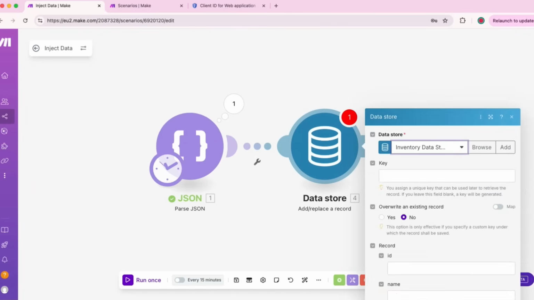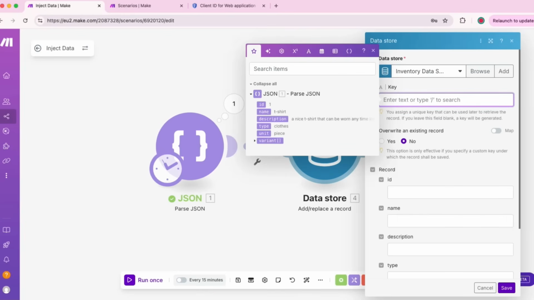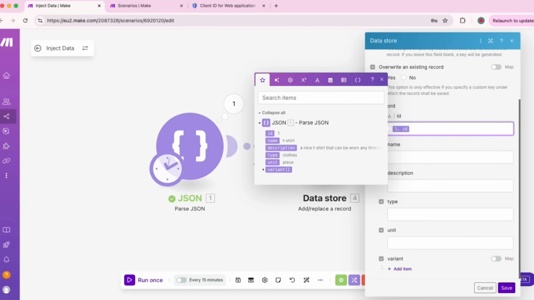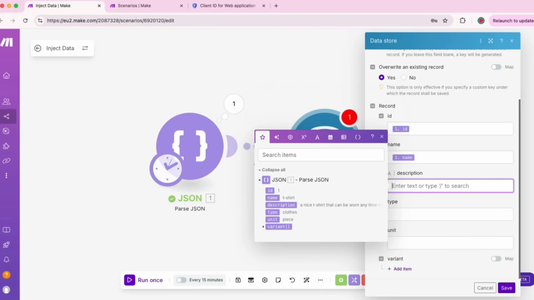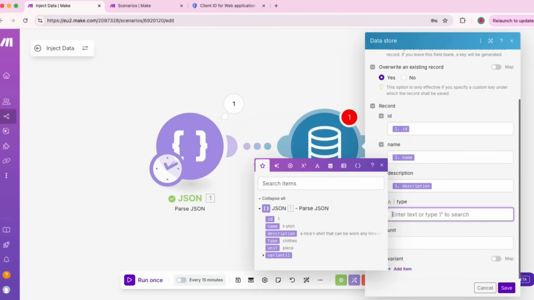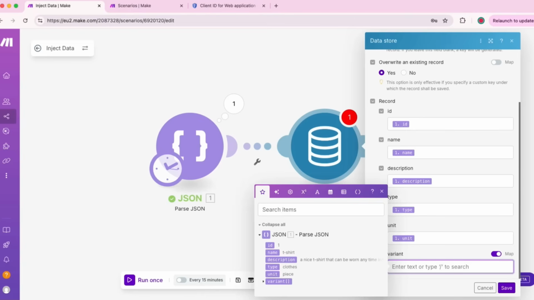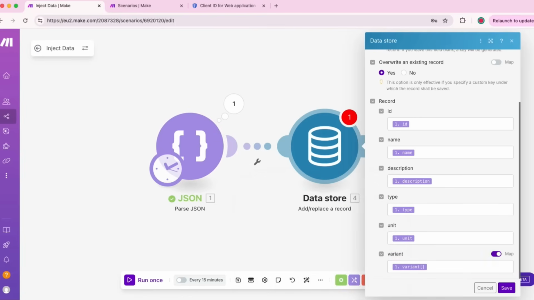So we've selected the data store from the top down, and we're just going to map the fields here. For variant, toggle the map slider at the bottom and select only variant. It will automatically populate the relevant data.